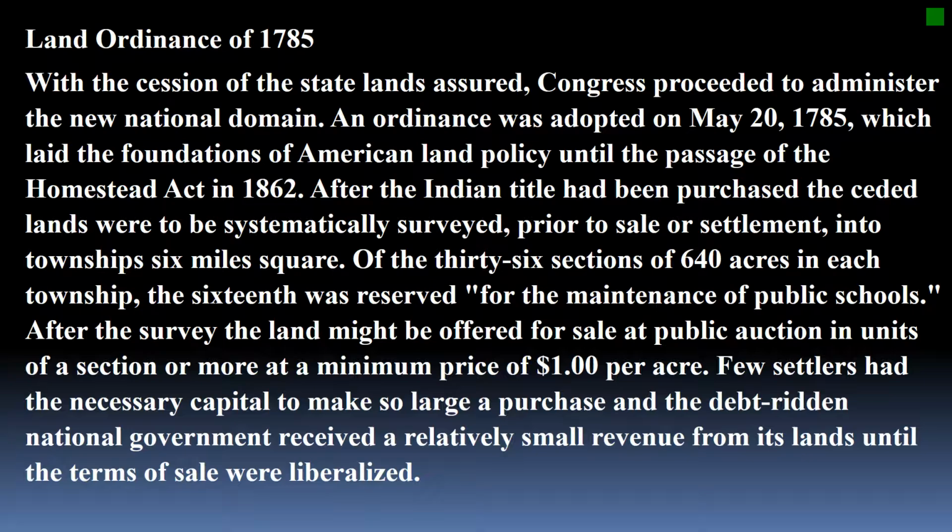Now, the Land Ordinance of 1785 set forth how the government of the United States would measure and divide and distribute the lands it had acquired from Great Britain north and west of the Ohio River at the end of the American Revolution. Now, what I'd like you to do is just read through this slide that you're looking at, pay particular attention to section 16 and the cost of the lands per acre. When you get finished with that, let's go on to the next slide.